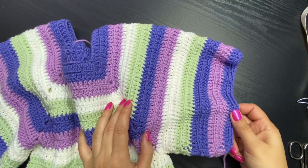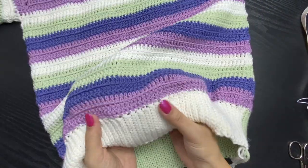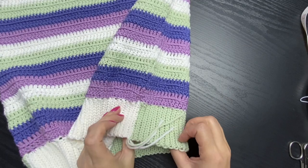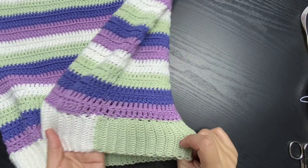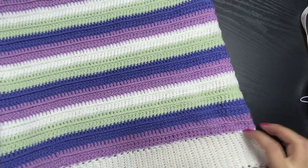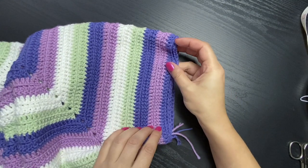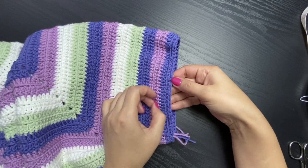Here is my sweater done - it's not going to be a full sweater, it's going to be a shirt or short-sleeve sweater. Here is the bottom, and what I did is I just sewed it with a whip stitch - you can tell right here. It's pretty stretchy. Because I didn't have enough yarn I got creative and made one side one color and the other side the other color, and same here - sewed it with a whip stitch. The last row or last round was single crochets and I finished both sleeves.